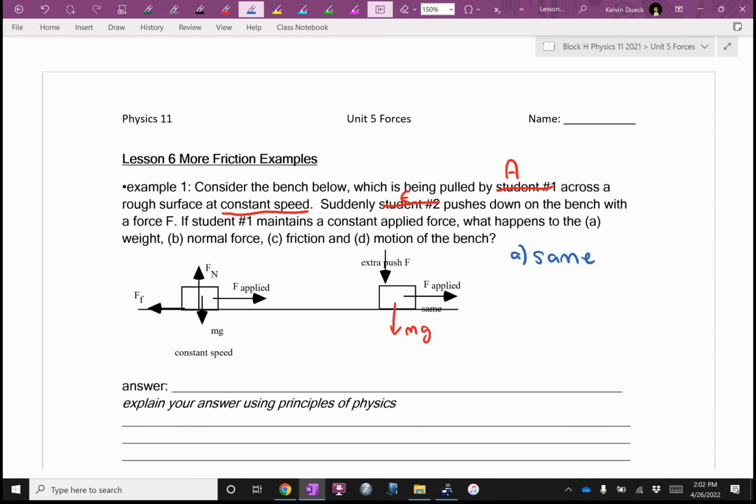And what else? Ella! F Ella. Yeah, F. Oh, no, that came out wrong. The force of Ella, right? So I'm going to exaggerate it, but I'm going to say, you know what? The normal force is now bigger. The mass of the bench didn't increase. What did increase? How hard the ground has to push up through the feet of the bench. And so we can answer that for part B. What happened to the normal force? The normal force increased. I'll write that as Fn and then an up arrow.